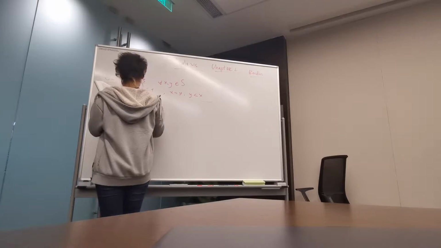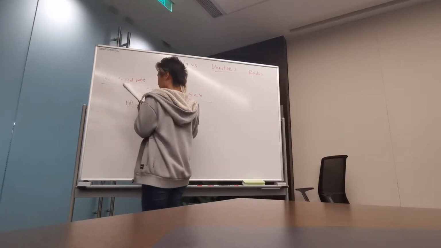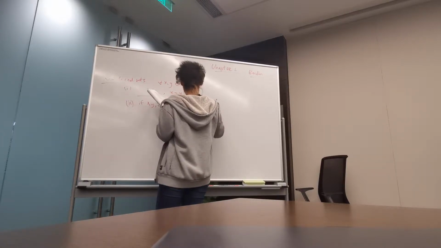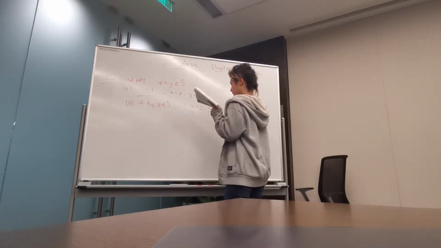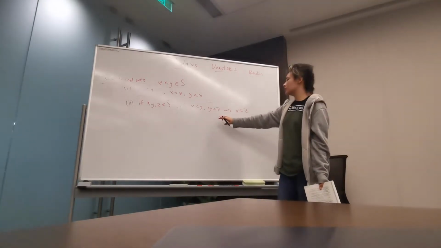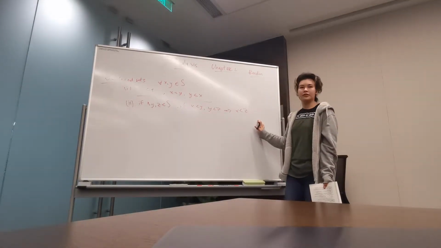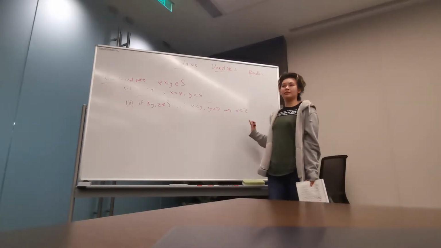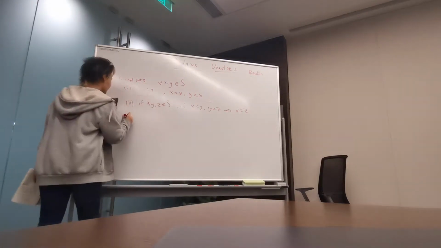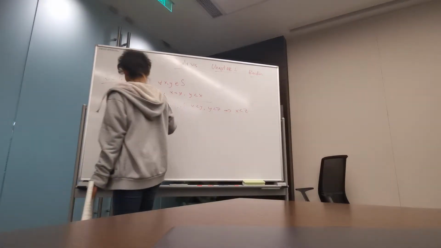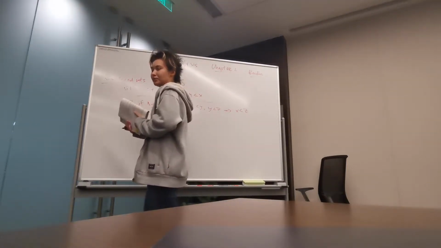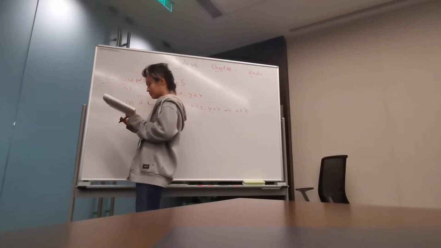if x, y, and z are in S, if x is less than y and y is less than z, then it follows that x is less than z. Okay, so this is just being transitive, right? Yeah. So our ordering is transitive. It doesn't always happen, not with all orderings, but with this and with inclusion it does happen. If you have nothing to do on a Thursday night, you can think about different examples of orderings that are not transitive.